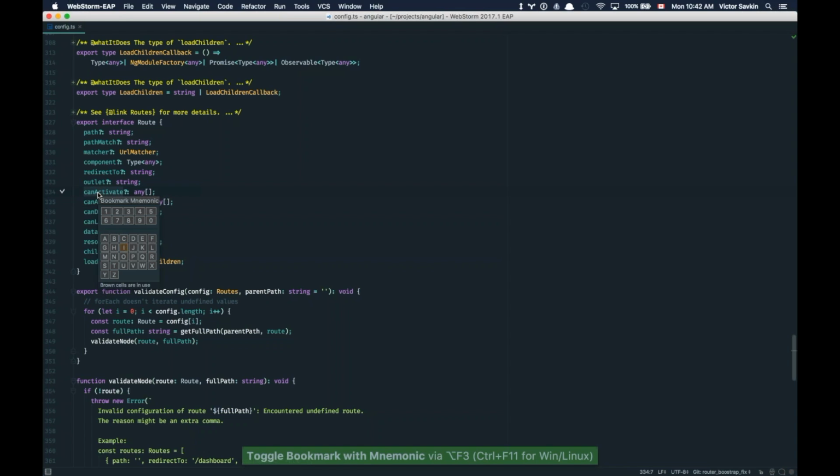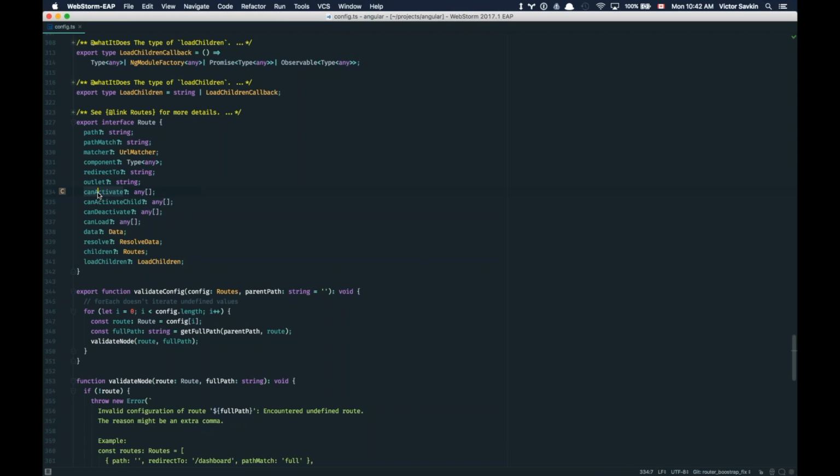I can do that by using this shortcut, and I actually use very different shortcuts, so what you see is not what I use. Let's say I will use the letter C because this is the configuration. Cool, so we have two bookmarks. We've been to interfaces, and we found a configuration where we use the interfaces. Let's look at the usages of this property because it seems to be very important.